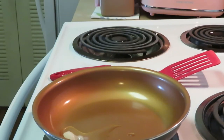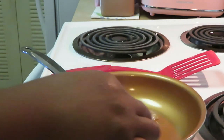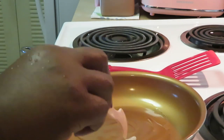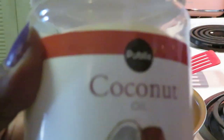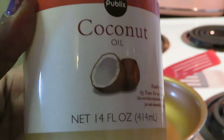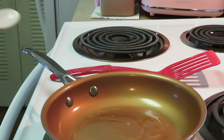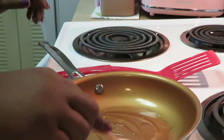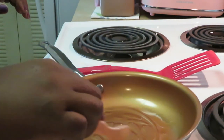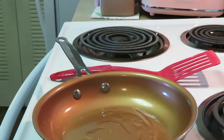Okay, guys, we are back and I am getting ready to cook our curry codfish. I've already got my Publix coconut oil in. Same thing I cooked the shrimp in, just a little coconut oil. I've already put that in my pan. One thing about my stove, it does not take long to get hot at all.